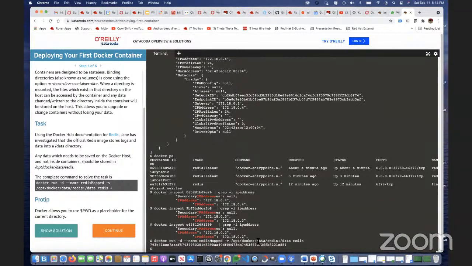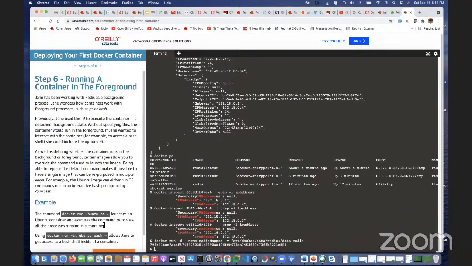We will look into it later in detail, but for now just remember this. That is about Docker containers and persistence.